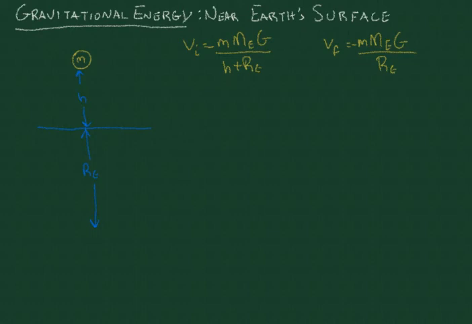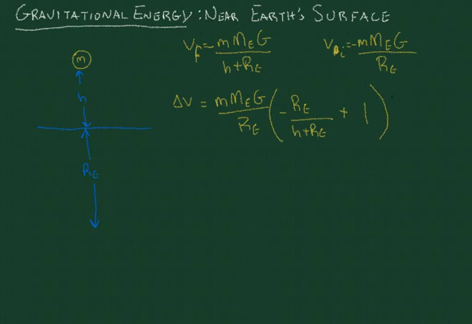Okay, so let's try and get a positive potential. So in other words, let's say we're throwing it up. So in other words, we'll make this our final potential, and we make this our initial potential. So what we really care about is the change in potential. And so this is going to be the mass of the object times the mass of the Earth times G all over the radius of the Earth times minus the radius of the Earth over h plus radius of the Earth, and then minus a negative, so plus 1 for this term.